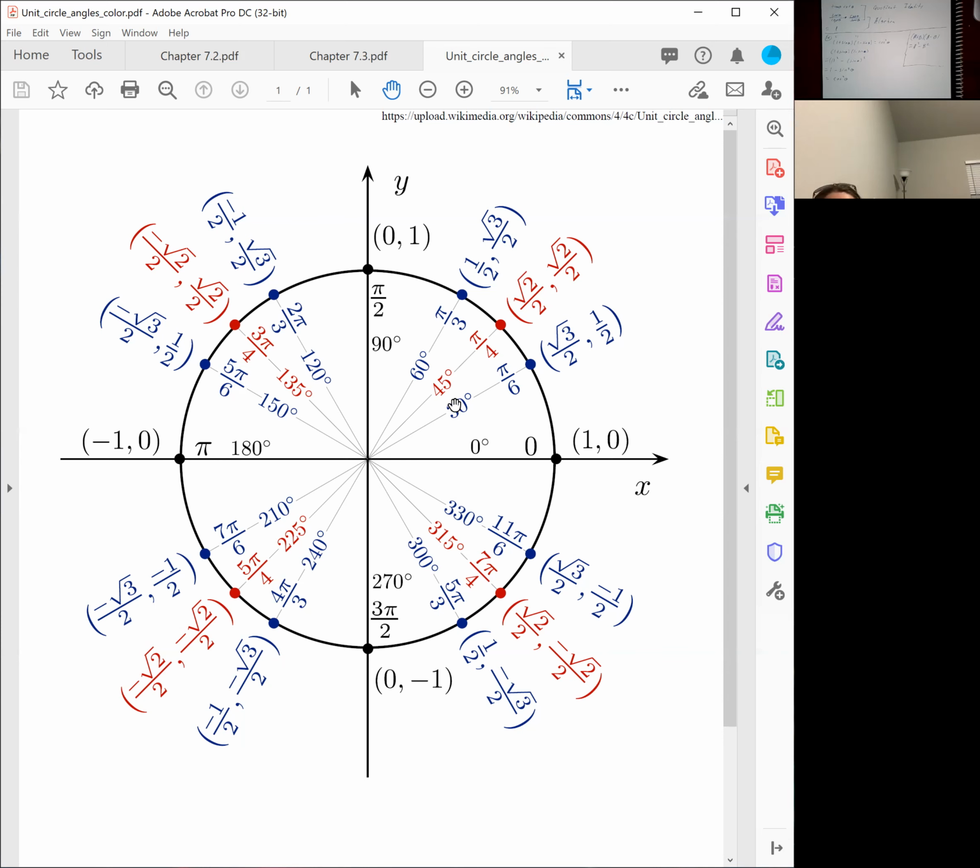So cosine of 30 degrees or cosine of pi/6, which is the same thing, that would be square root 3/2, the x value. Now, if we did sine of 30, that'd be the y value, which is 1/2. Sine of pi/4, square root 2/2. Sine of pi/3, etc. You see how it just keeps going the same thing all the way around. Okay. And remember how I told you to write down the pluses and minuses, and this is one of the reasons because it's going to be important later. Each quadrant, positive for both x and y, negative for x, positive for y over here, and so on.